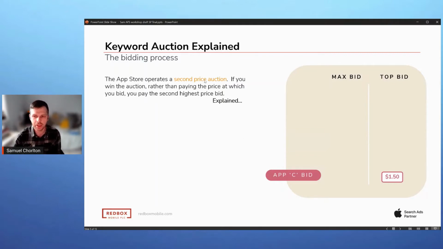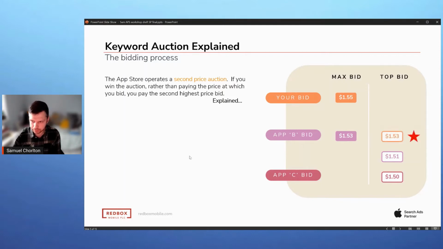And what happens is there's a variety of bid prices that get set. Because it's a second price auction system, the winning bid isn't necessarily determining who is going to pay the most. So if you were willing to pay $1.55, you don't pay $1.55, you pay the amount that the second highest bidder was willing to pay.